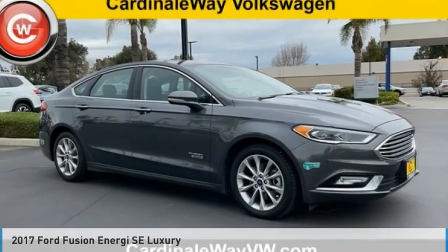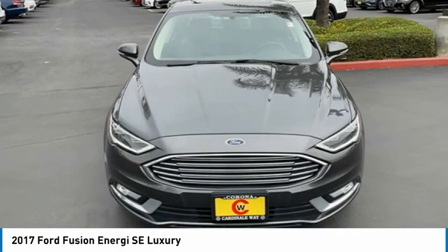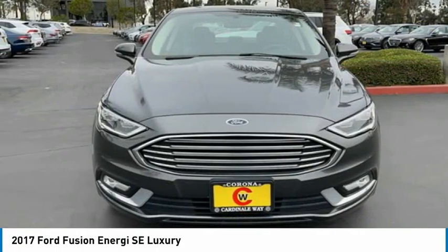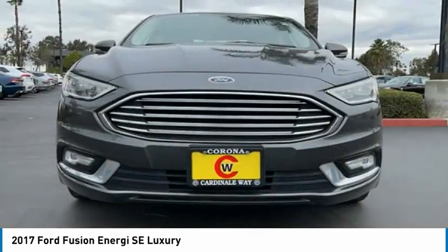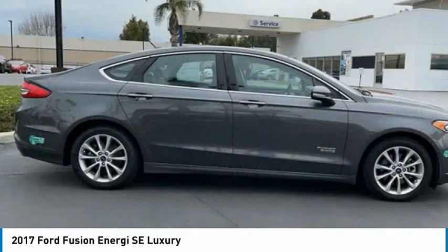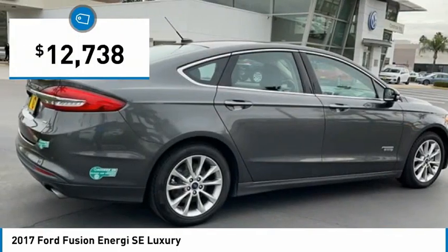You are going to love the 2017 Fusion Energy. The Ford Fusion Energy is an electric hybrid vehicle with all of the efficiencies you want in an electric vehicle. It also offers the new sync infotainment interface, push button start, and an 11 speaker audio system and is priced below $15,000.